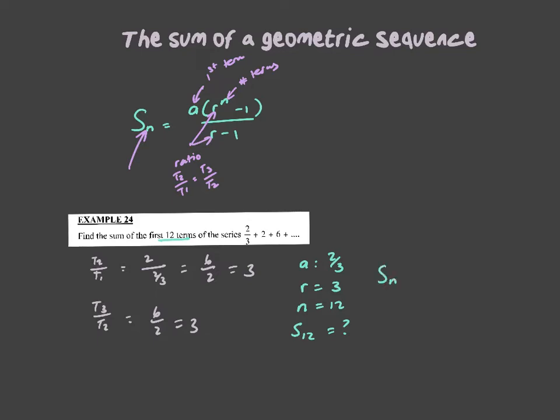So therefore, the formula Sn is equal to a times r to the n minus 1 over r minus 1. I would encourage you to write down that formula just as is, and then you substitute just in the beginning. So it's the sum of the first 12 terms. a is equal to 2 over 3. And then r is equal to 3, so that must be in brackets, to the power of n, so to the power of 12, minus 1 over 3 minus 1. Okay, so that's not too bad. You just substitute a into a, r into r, and then n into n.